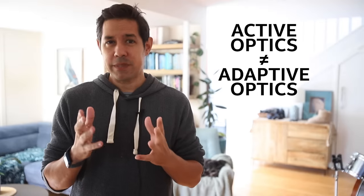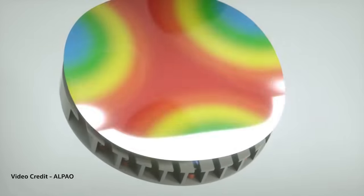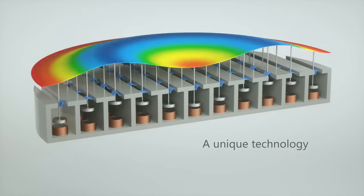An open question for you guys, because active optics is not something I actually know much about, so I want to ask my audience, what do you think? Not to be confused with adaptive optics. You might have seen those telescope shots on professional observatories with mountains pointing a laser up to the sky. They use the laser and the interference from the laser to detect the very slight perturbations of the atmosphere in order to create high frequency corrections to the optics. And with these big observatories, those corrections happen really in the mirror. So the mirror itself will deform with little actuators, which will then correct for the atmospheric turbulence above the telescope.